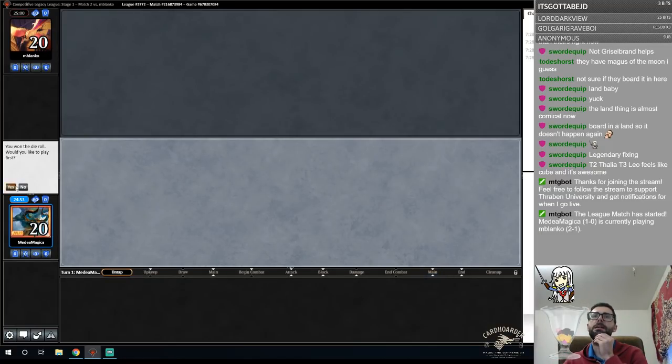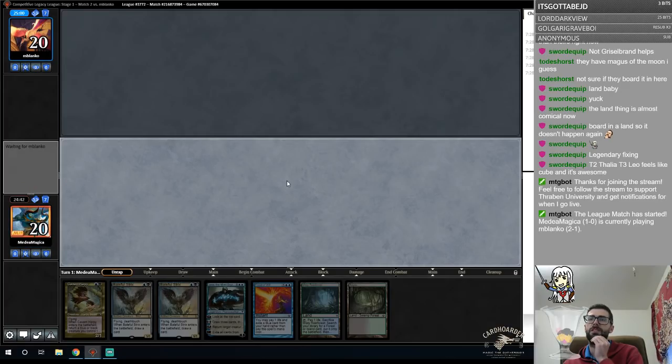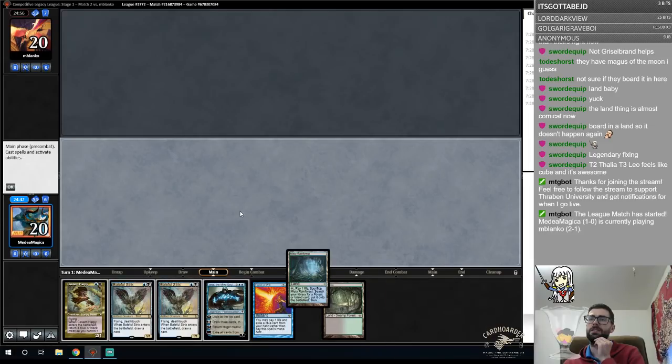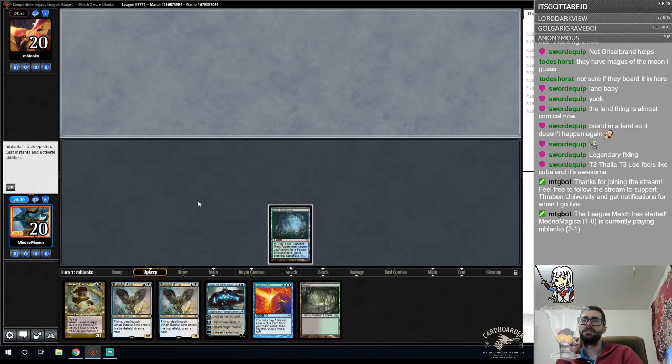We're playing against M. Blanco. Maybe Delver, maybe Storm. I'll keep this. It's a fair hand. Much better against Delver than Storm. We're kind of a dog to Storm in game 1.